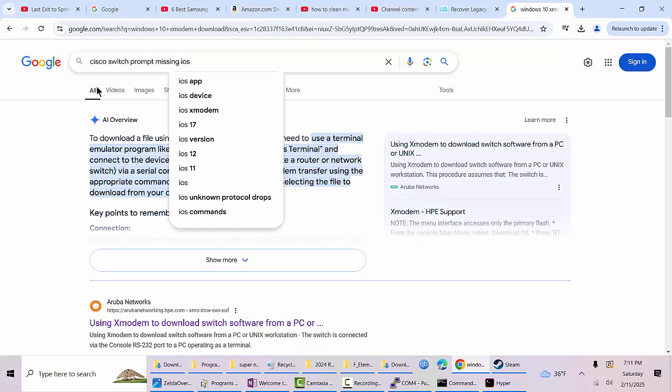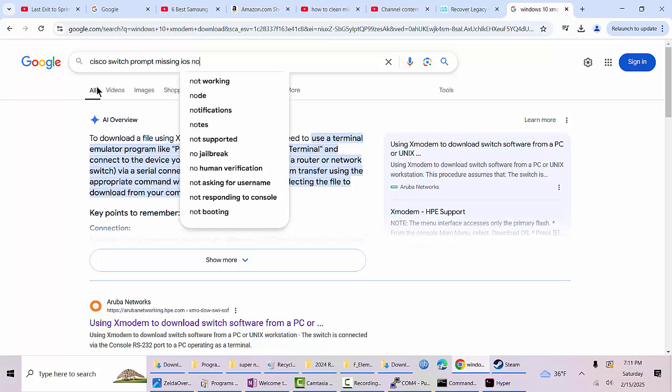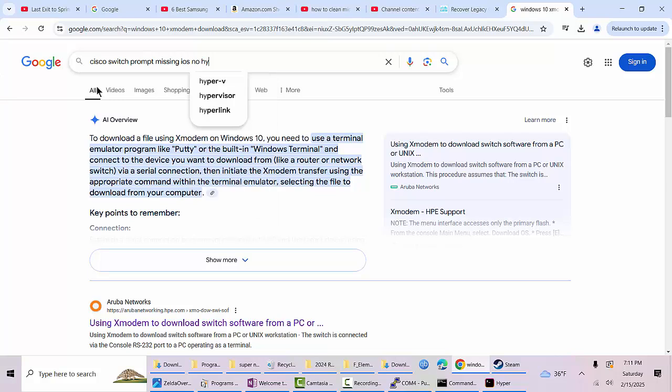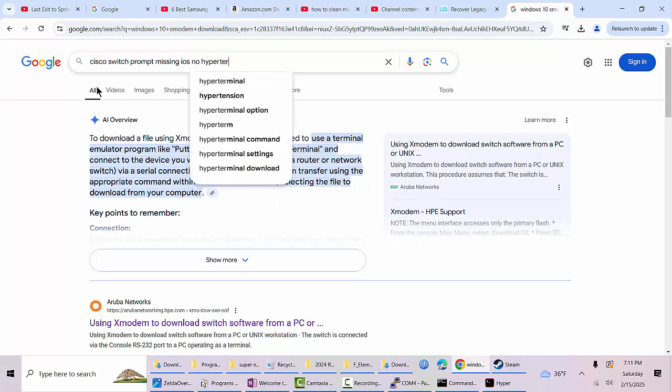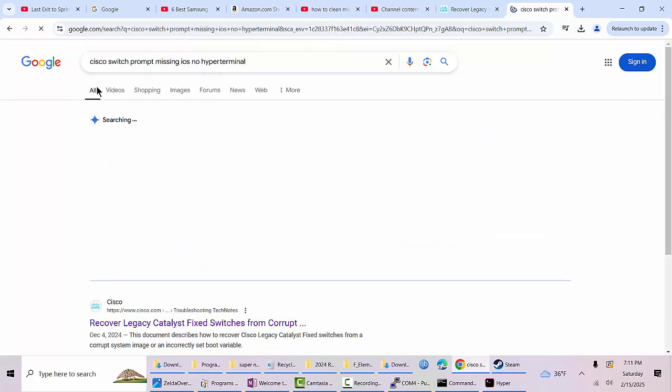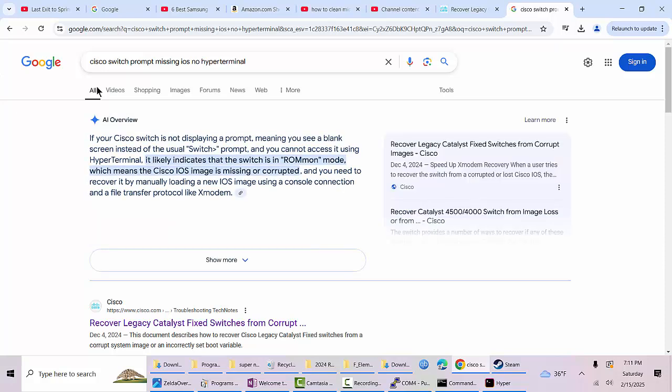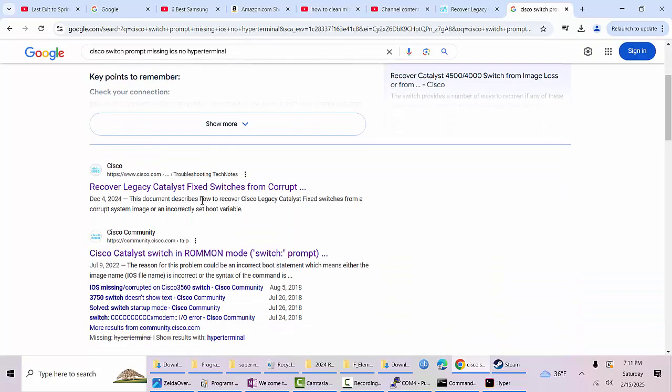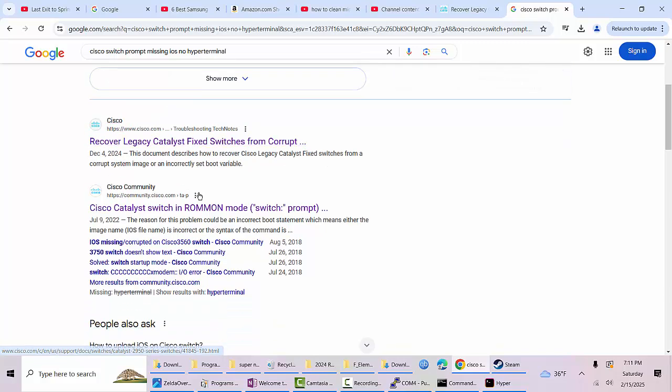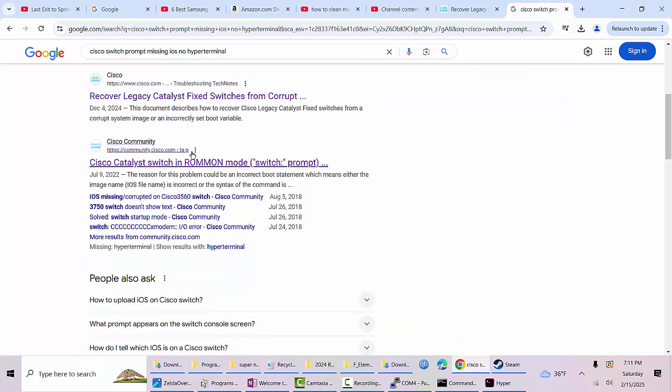You know what? Here, let's do this. Cisco 3560 IOS recovery. Okay, let's go here. This is the same page here.